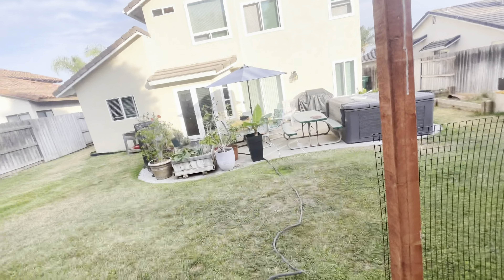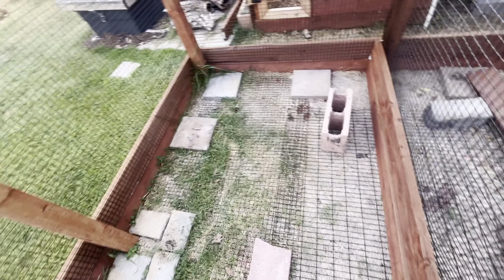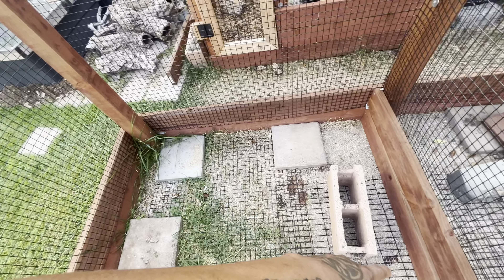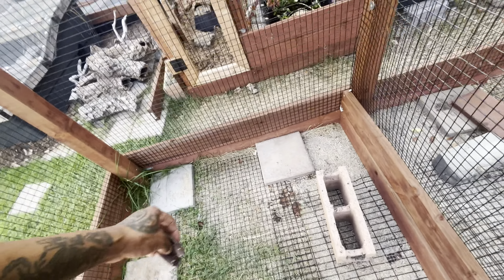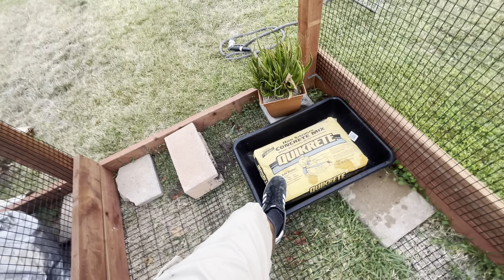I got the cement right there, I got some knee pads, I got that one thing where you go like this and you carve the cement. I don't know nothing about cement so bear with me. I'm gonna start this side and probably that side and kind of just work my way towards the front. I want to get that back piece solidified and figure it out so I can see how much cement I'm gonna need — that's a 90 pound bag. Welcome back to the videos, let's have some fun.